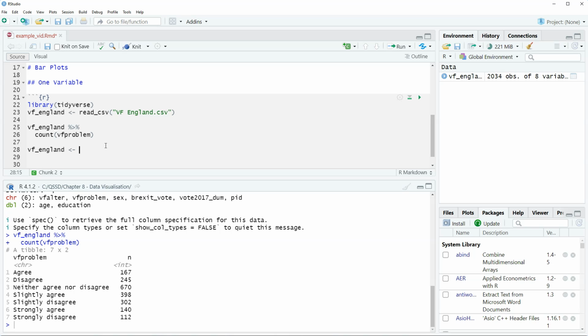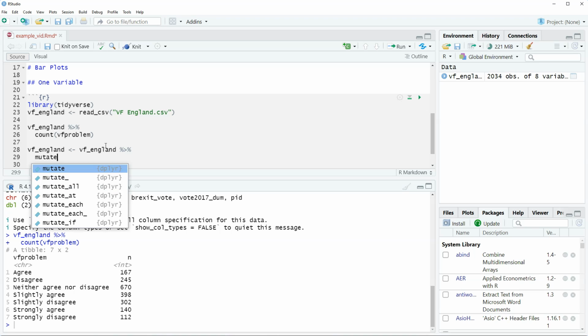So I'm going to save this as a new variable. We don't actually need to do this with plotting. There's a lot of stuff we can do without actually changing a variable, but it's still a good practice. This was covered in the previous videos about how to manipulate and recode different variables. Okay, so we're going to use the mutate function.